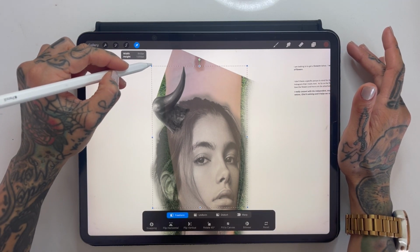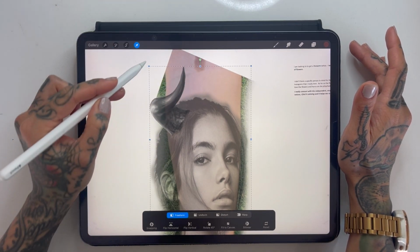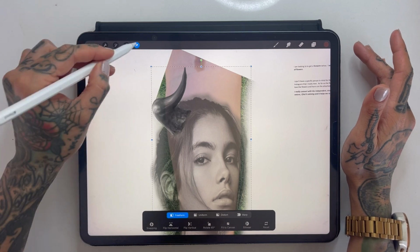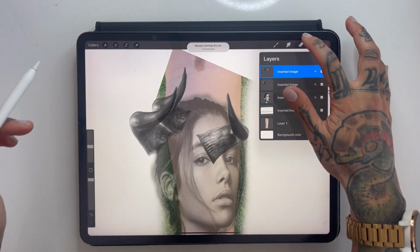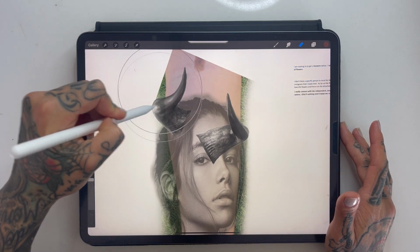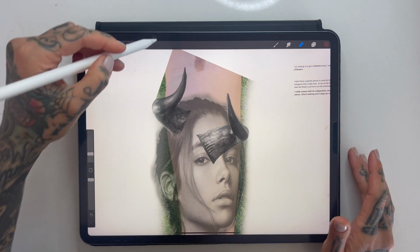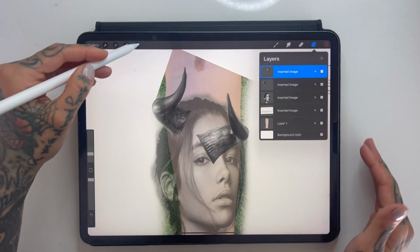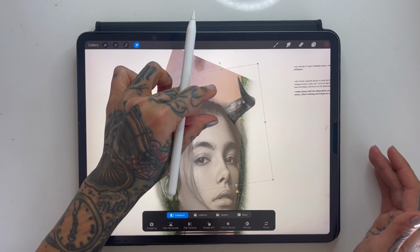Definitely like that. You basically just want to make sure that it lands on her head where it looks like it's realistic. The last thing we want is something that doesn't look anatomically correct. So we're going into the next layer. I erased the other horn and I'm just making this horn a little bit smaller.